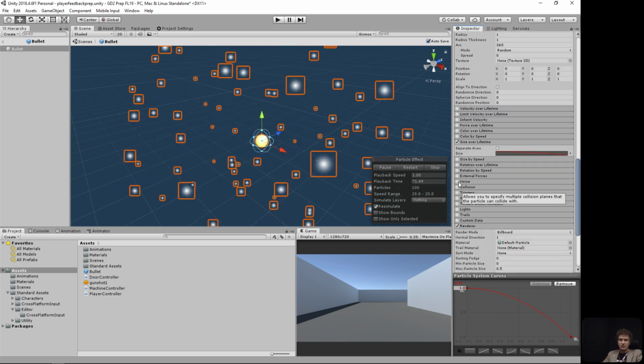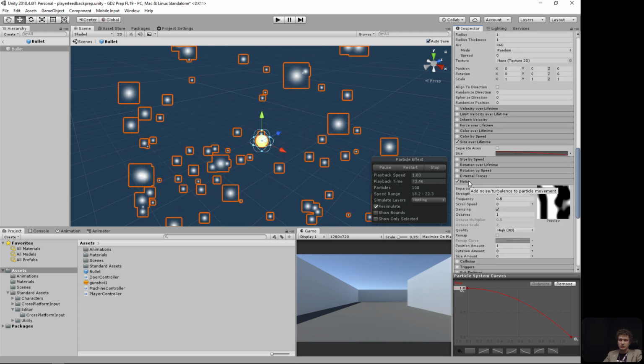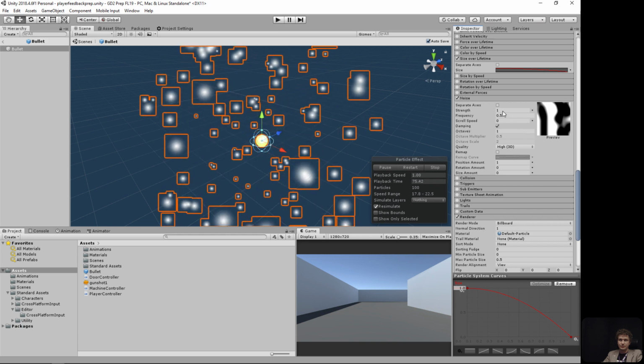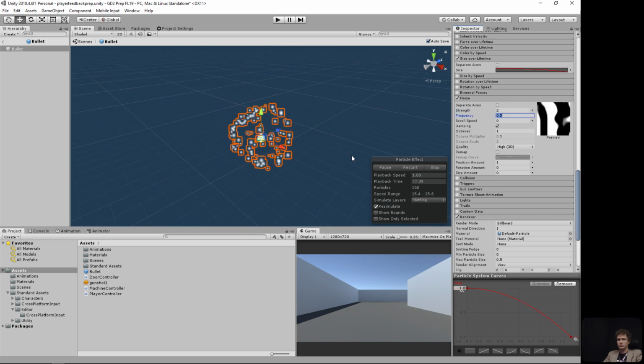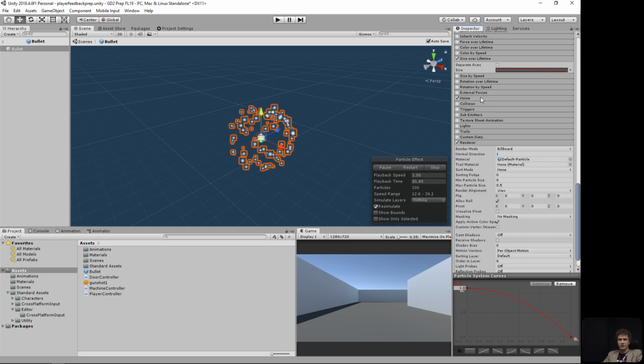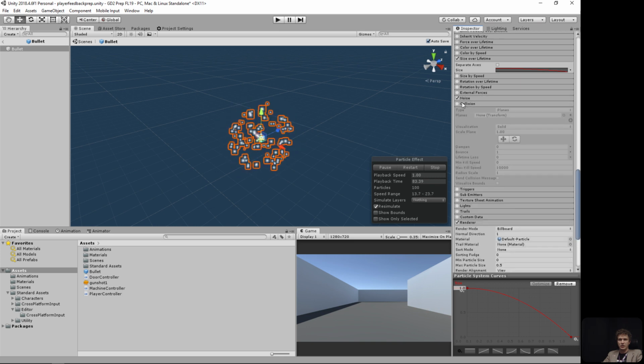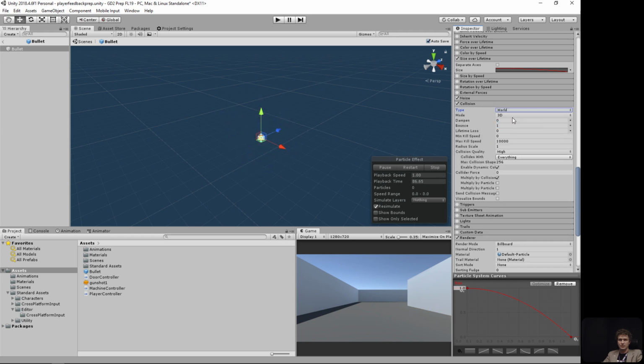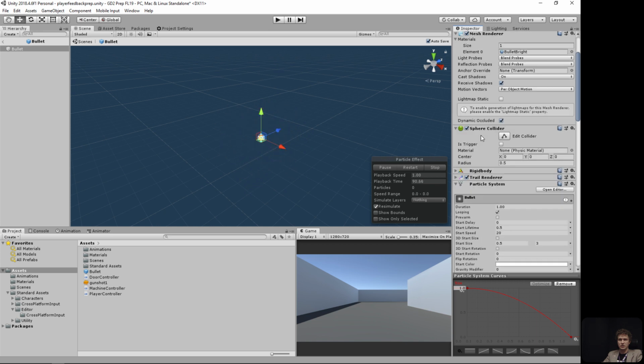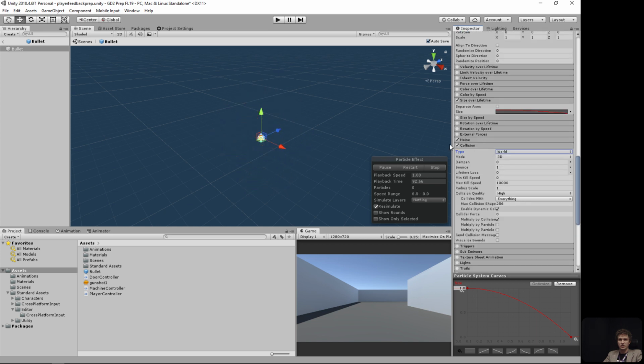And let's add some noise. Hopefully it's different every time. And then finally, could we handle adding collision? I think it's hitting itself at this point, which is not what I want. So we'll leave collision off.